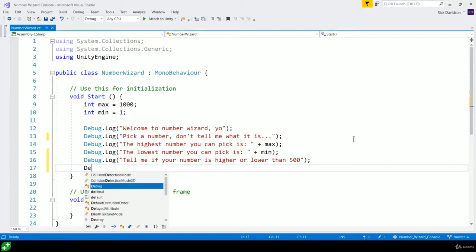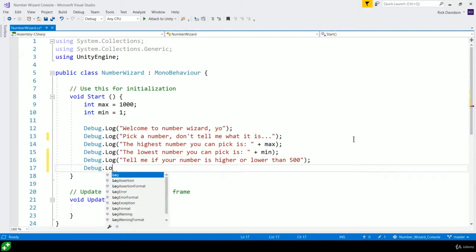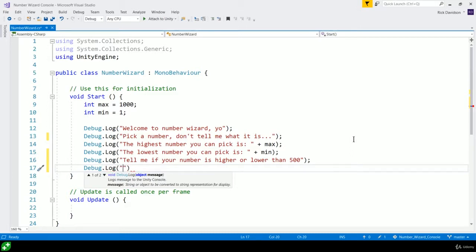And then we need another line, Debug.Log, to tell the player how to give their input. Debug.Log, quotation marks, it will be something along the lines of, push up equals higher, and then we will say push down equals lower, and the last one we need is, what do we need here?